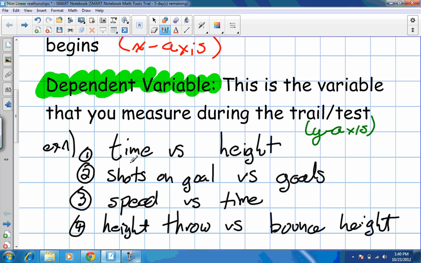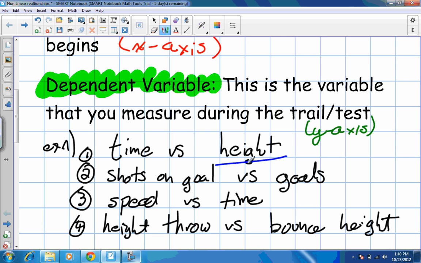We have 2 variables, one being time and the other being height. We don't exactly know what they're referring to. We'll take an assumption. Maybe it's the height of a person as they grow. We've got to figure out which one's independent and which is dependent. So let's think of it. I'm going to think of it in the reverse way. I'm trying to give you the answer.